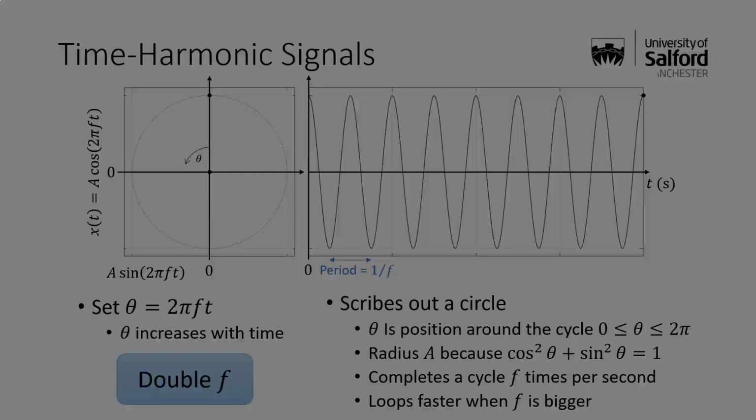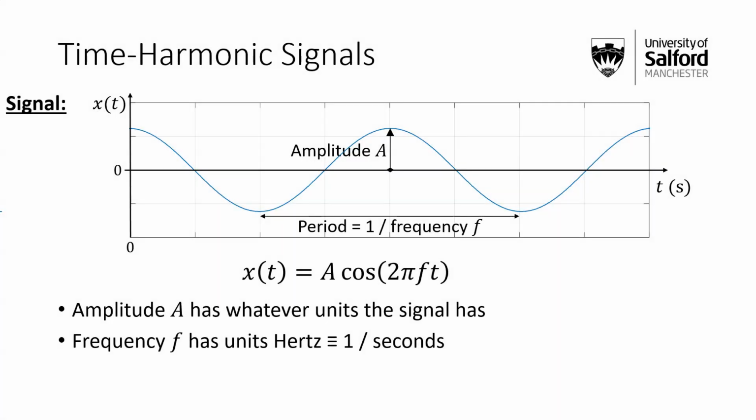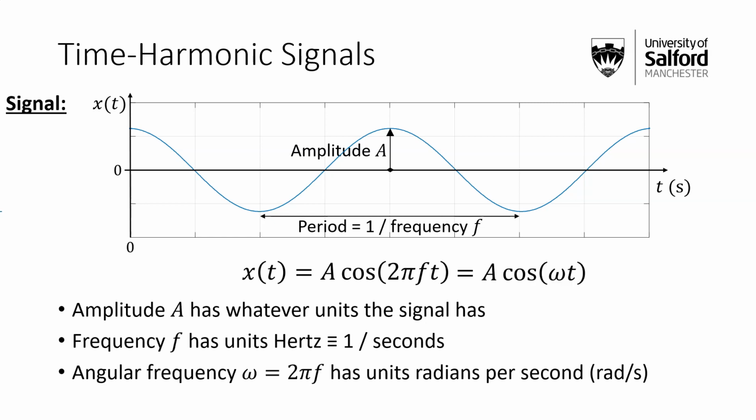So coming back to our original slide from a few minutes ago, we can say that these are the first two quantities that we're going to think of. Now we're going to put another little twist on it, because writing 2 pi f all the time is a bit clunky, what we're going to do instead is define the term omega that equals 2 pi f. And this is called angular frequency because it's essentially how many radians per second you're doing to go around that circle.